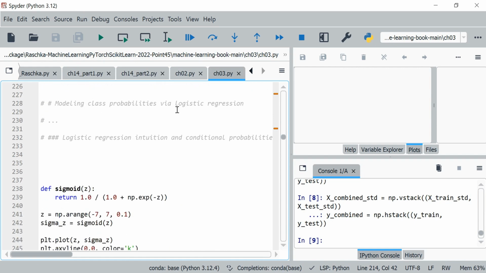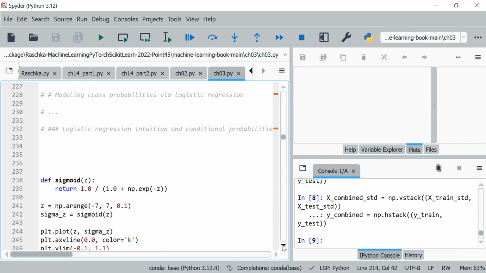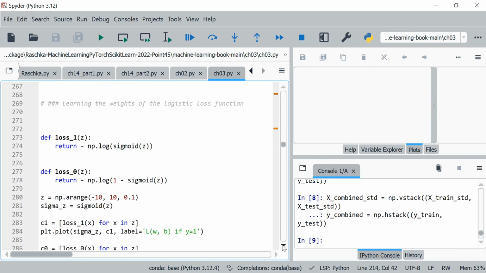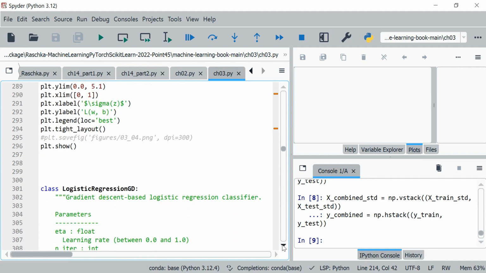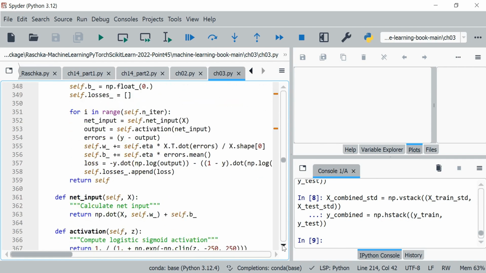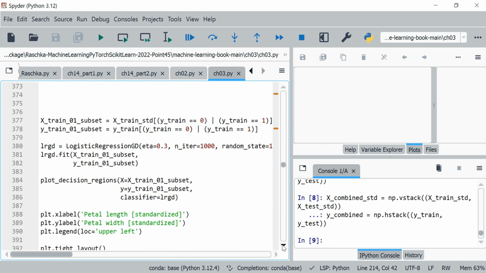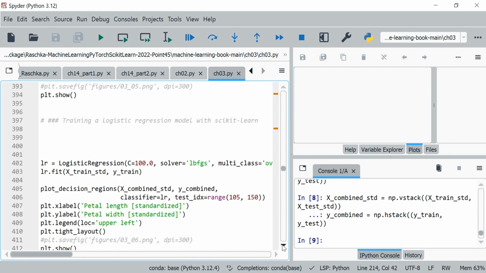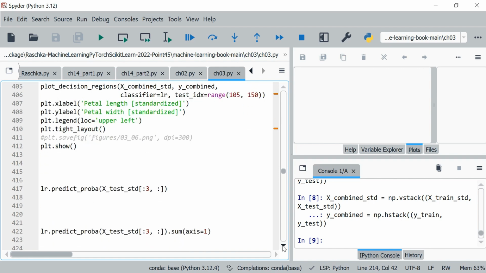We also skip the logistic regression part because this was done in another video. Here is also logistic regression with scikit-learn, but we do not use this.